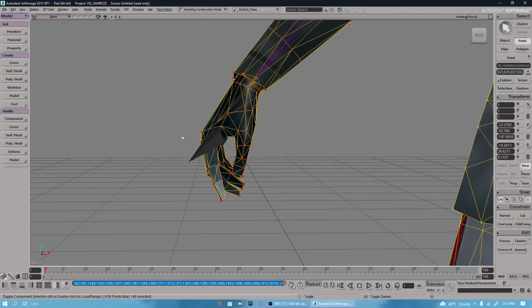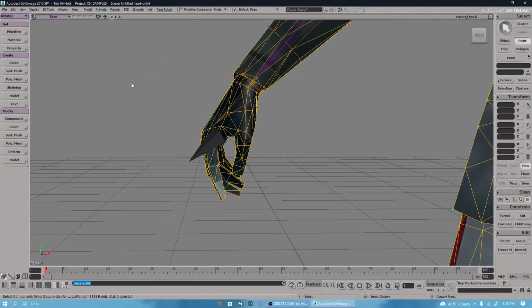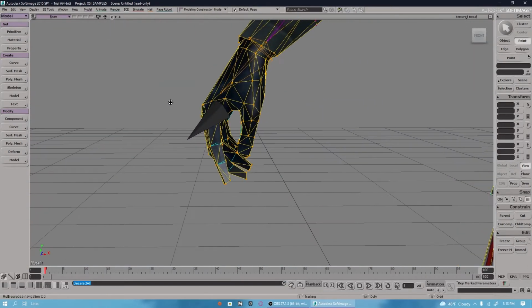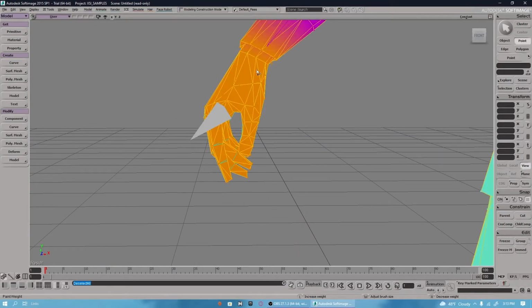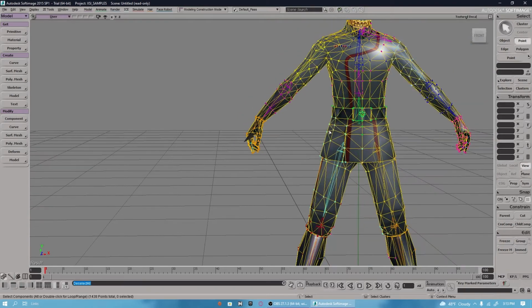And then hit Control-E to open this over here. And you want to change everything in the hand to underscore right hand. And then just change this to 100. Awesome. And then over here, you can check by looking at this, and if it's all orange, like the color of that bone, you are correct.